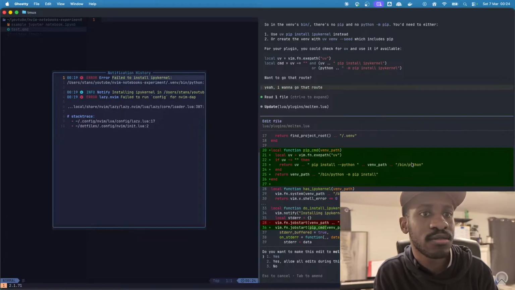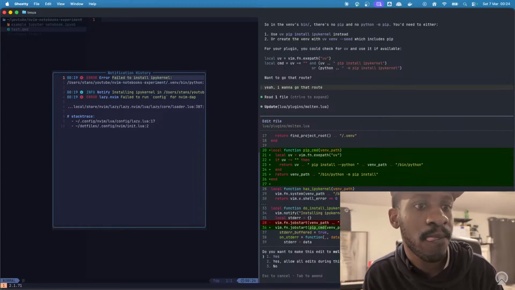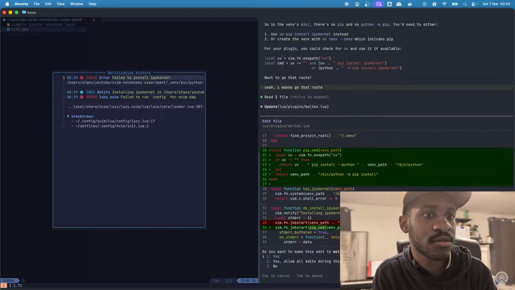Pip command. Okay, we use this Python for the pip install, right? And then we use the pip command, ipykernel.